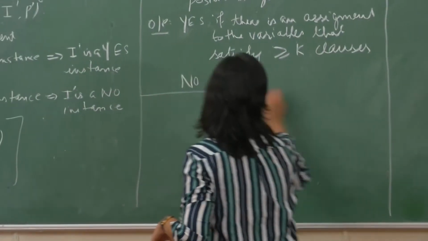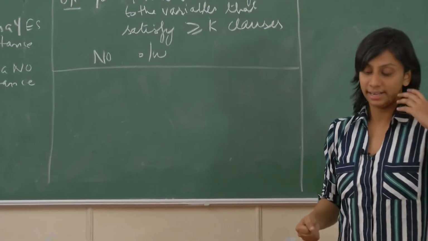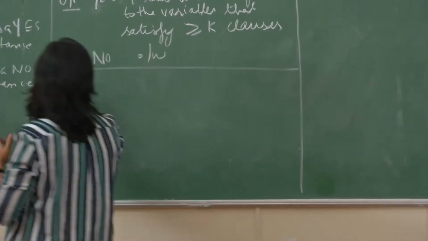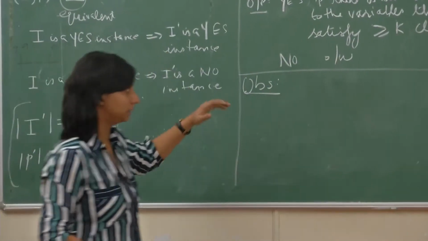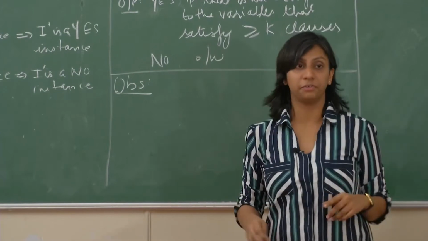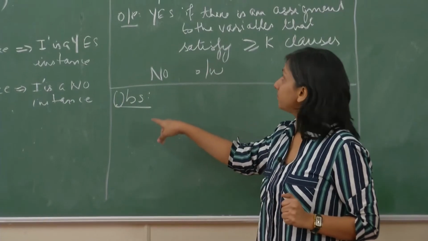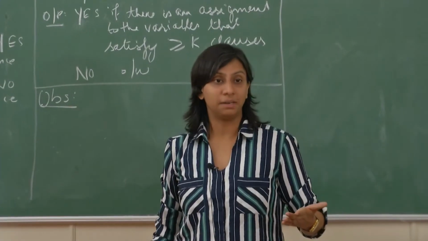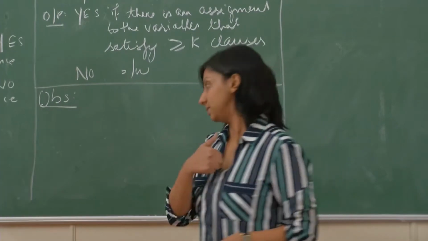And my claim is it in some sense has a very trivial kernel, and I'll tell you why I'm saying it has a trivial kernel, okay? For that, let us observe one thing, and this observation will directly lead us to a kernel for this problem. So the observation is the following, and let's see if one of you can come up with the proof, because it's very easy to prove it. I'm claiming that no matter what CNF formula you give me, you can always find an assignment that satisfies at least half the clauses. I'll write it down and you can just think about it.